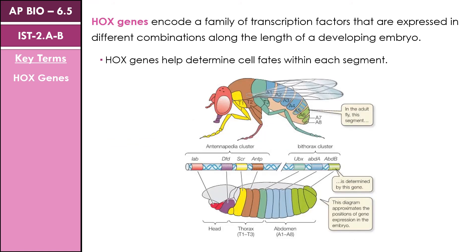These are all important in determining which genes are turned on and off in specific regions of a body. One of the important types of gene families that we look at in this case are Hox genes. Hox genes encode for a family of transcription factors that are expressed in different combinations depending on the type of cell or the part of the body that cell is growing in. We've previously talked about Hox genes when discussing cell communication. Essentially, we are able to transcribe certain genes in certain areas and segments of the body in order to differentiate that segment from other parts of the body.